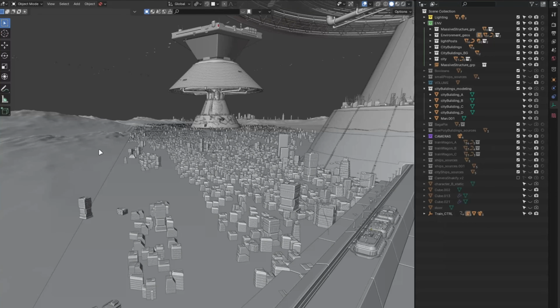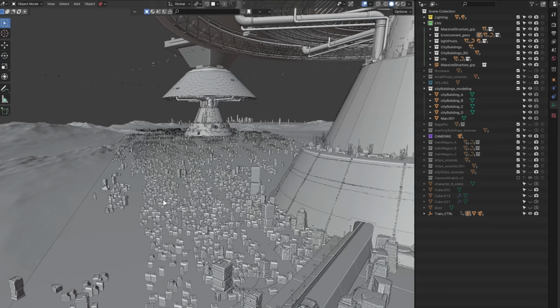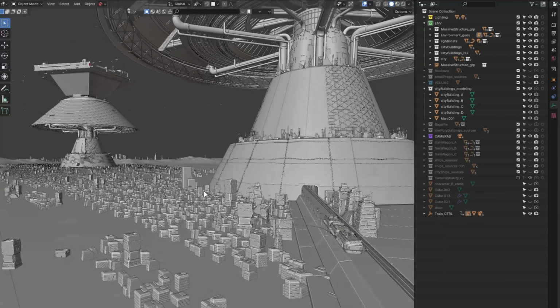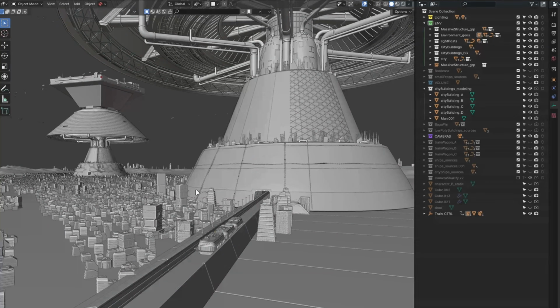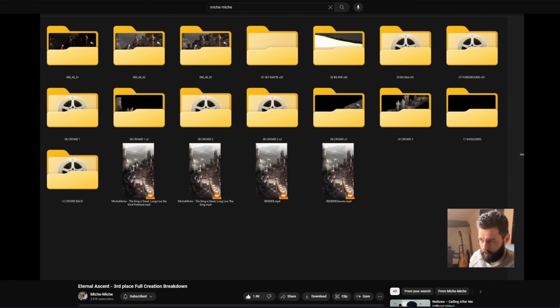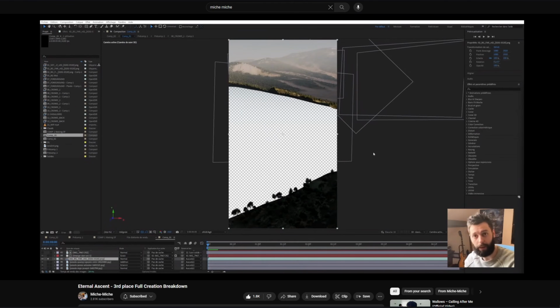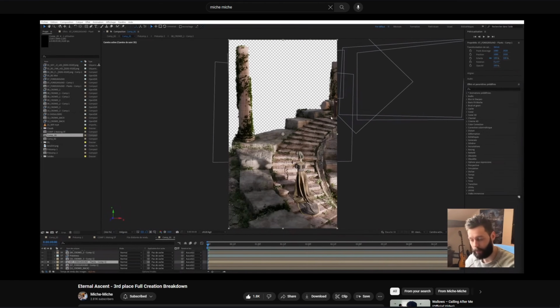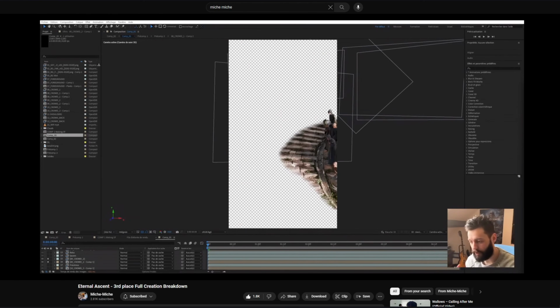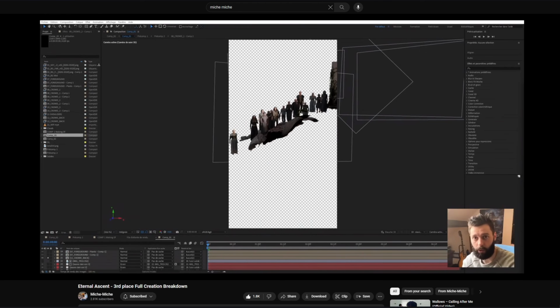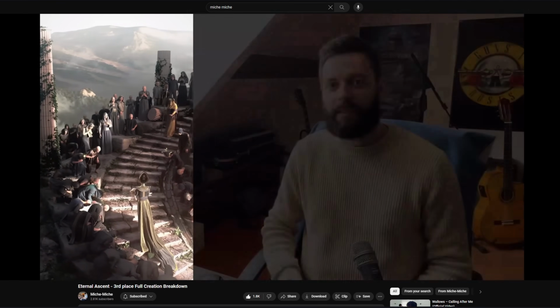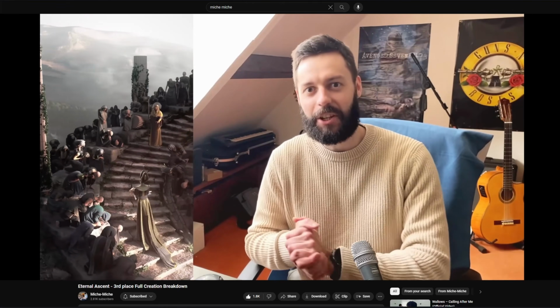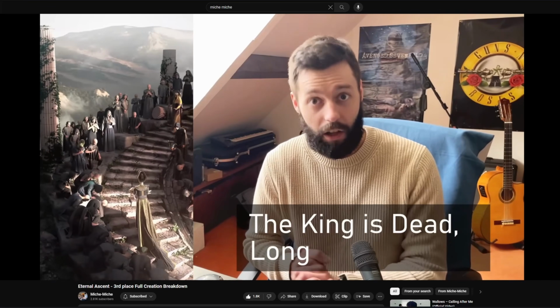You can also separate your render passes, like I did with the volumetrics. This can help when you launch your render to not run out of memory if there is too many things to calculate at once. But you can also do the extra steps that I could have done for this project and separate your scene in different layers and work on those layers in separate Blender scenes. It just requires a bit more scene management and logistics. I haven't done it for any of my projects so far, but I will link a video by Miche, another French 3D artist that recently got into the top 5 of the Eternal Ascent Challenge, and he talks about this approach that he used for his project.